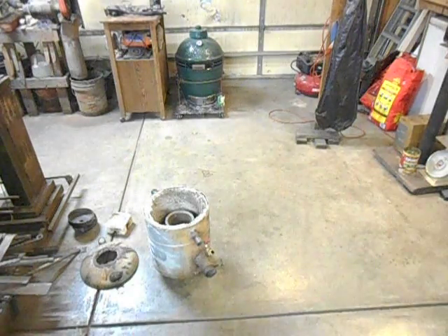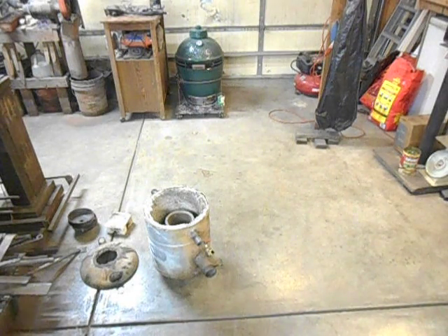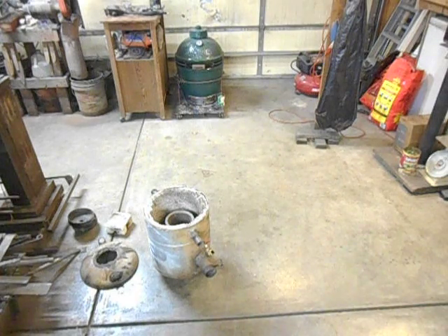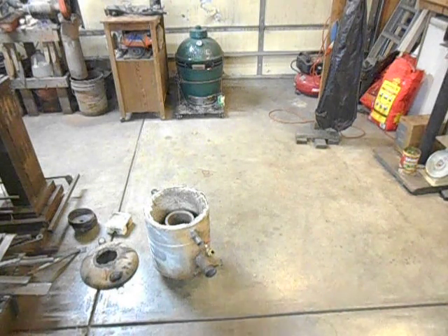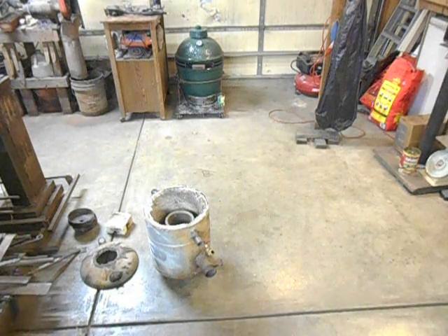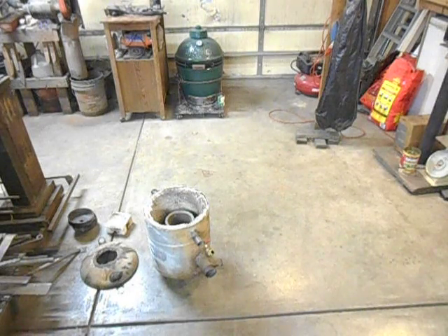I really didn't care for that because, well, molten metal is kind of hot. I mean, you spill that stuff, and I don't think any good can come from that unless you're spilling it into the spot that you're wanting to spill it into — into your flask. But just spilling it all over the place, even with aluminum at only 1400 degrees Fahrenheit, that's still pretty much a wreck waiting to happen.